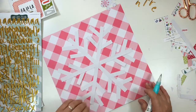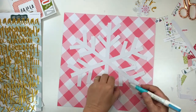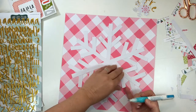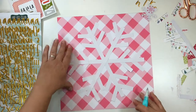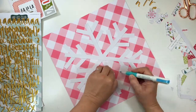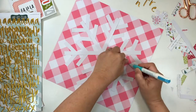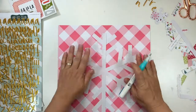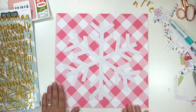Then what I did is I did the base strips first getting my crisscross shape, and then after that just literally loosely cut the side pieces, stuck them underneath and shifted them around until they were linear and well balanced. As you can see the result is a really cool looking snowflake without the hassle of either a die-cutting machine or some sort of electronic machine. It just means that you can create a shape like this in no time at all with very little effort, and yeah, as you can see it's a gorgeous snowflake shape.